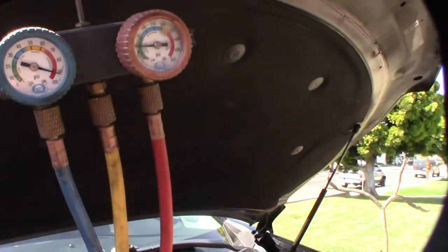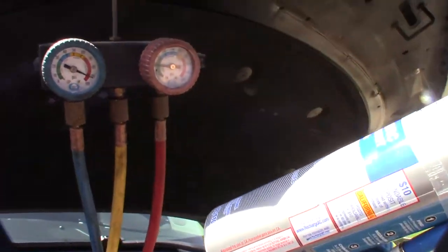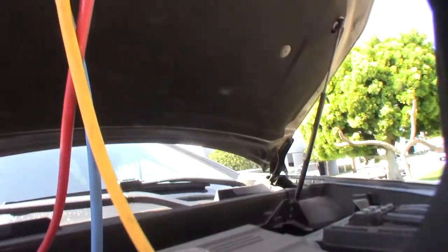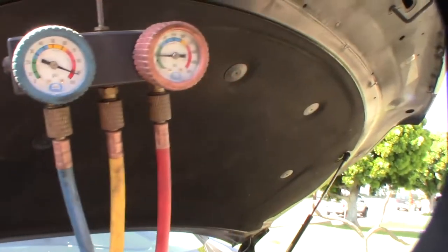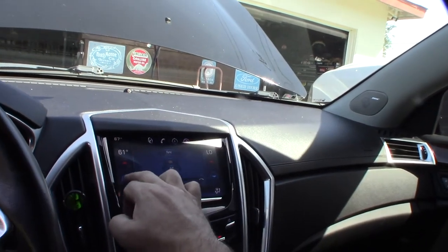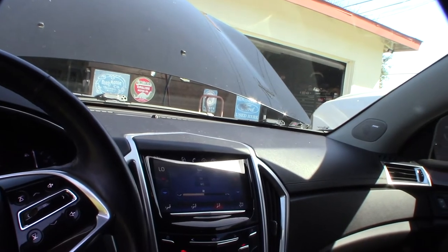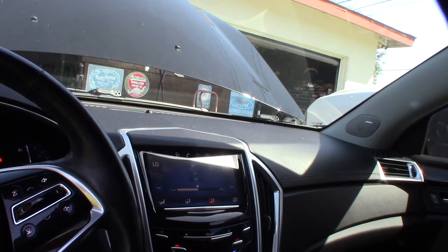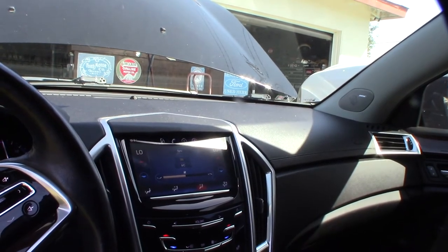That side looks pretty good. And this is the side you'd normally fill a can up on right here. This thing won't go down until the compressor kicks in. So, let's fire this up. I'm going to bring this all down as far as it can go. Low. Yeah, because sometimes if the pressure is too low, the compressor won't kick on.